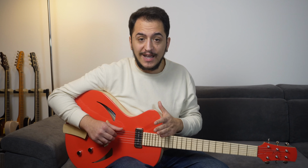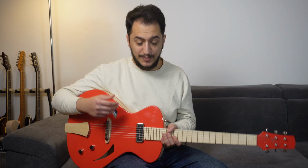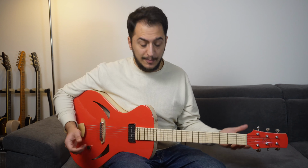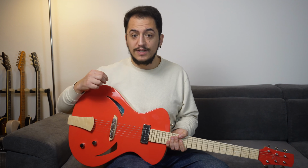They sort of had their debut at Guitar Summit back in September 2023, and ever since I've always wanted to try one of these. The shape is definitely out there, but just by looking at it from pictures, I knew that this guitar would be something special. Especially in this finish, it does look very unique, and to be honest, I know that it's not everybody's cup of tea. I personally love it, and I wouldn't change anything on it, even the color. When I first received it, I was skeptical about the color, but now I really enjoy it.